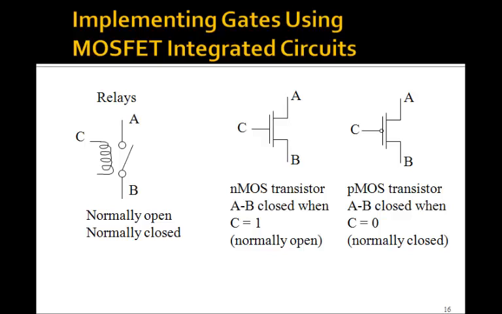Now, how can we use transistors to do the work of the relays? This symbol shows what's called an NMOS transistor, and it behaves sort of like a normally open relay. That is, if C equals 1, that is, this voltage here becomes higher than this voltage B, then this A gets connected to B. So you can think of it as a kind of switch.